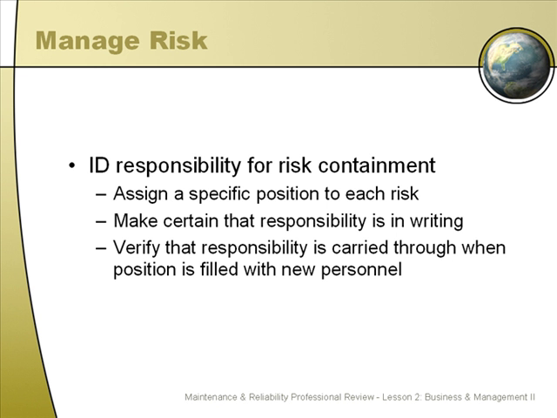Second, make certain that the responsibility is in writing. Be clear about it. Make sure that you sit down and have a long discussion and make sure that everyone understands specifically what you're talking about. The risk, the types of things that could cause the risk to become a problem, and how you want it handled, so that when the person is responsible, they also understand what they're supposed to do. Third, verify that the responsibility is carried through when the position is filled with new personnel. As I mentioned before, when you have transitions and turnover, you need to make sure that the responsibilities carry through.